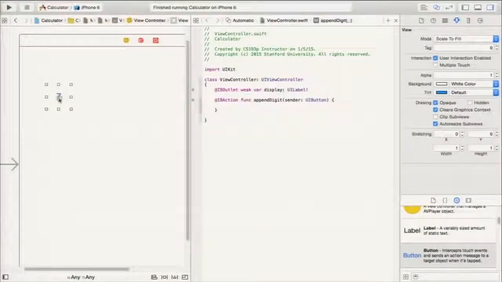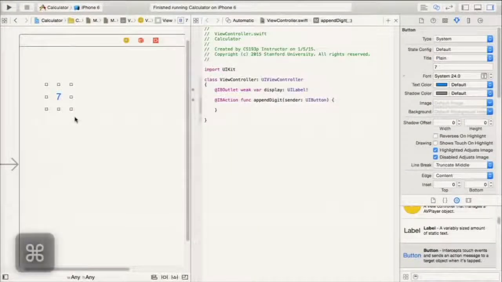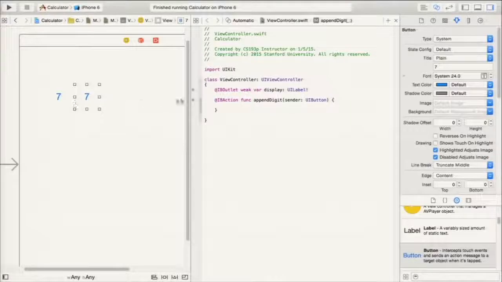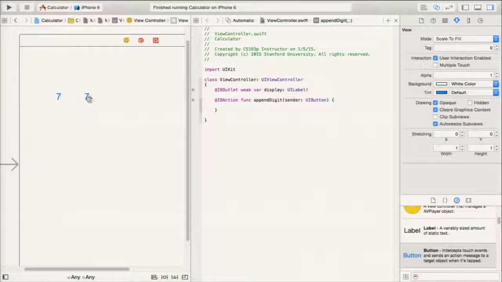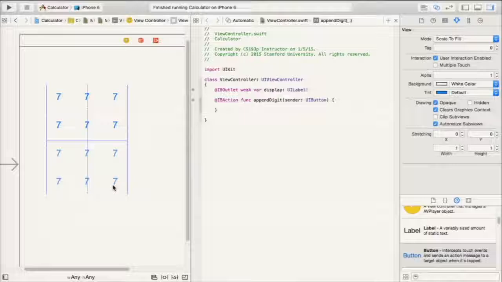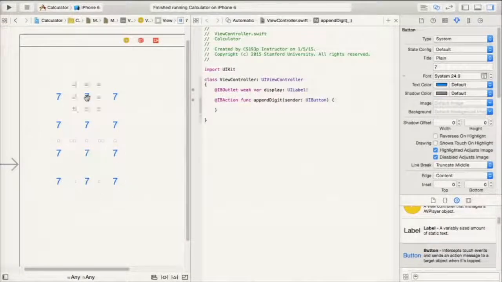Well, first of all, before we do that, let's go ahead and make more of these buttons because I need 7, 8, 9, 4, 5, 6, all this. So let's copy and paste the button. When I copy and paste the button, notice I'm using the blue lines to put it perfectly lined up. Also notice that they're both sending this message. See how they're both sending the message? Because when I copied and pasted, it copied that aspect of it as well. So there's another one. I could select all 3 of these and copy and paste. I could select all 6 of these and copy and paste. So I can quickly make my entire keypad. I just need to edit the title.